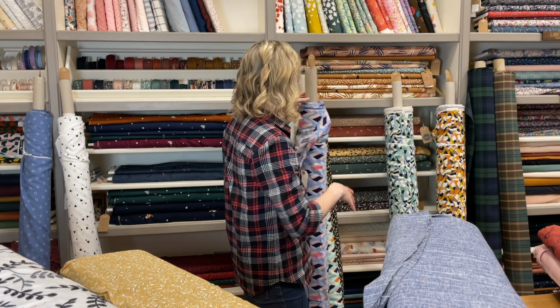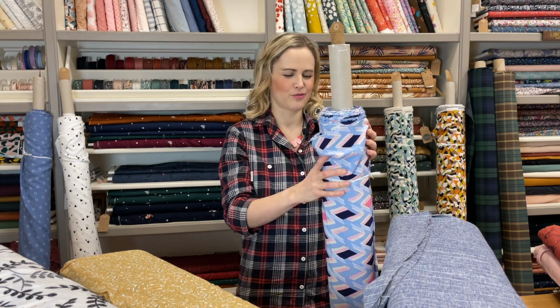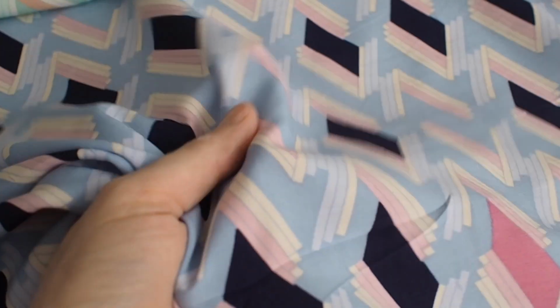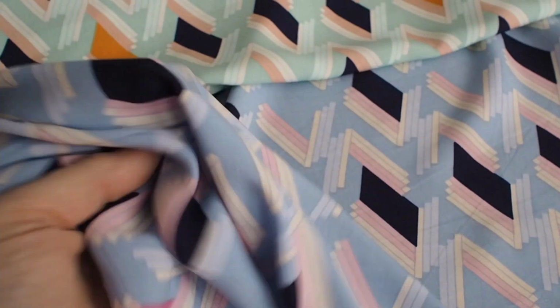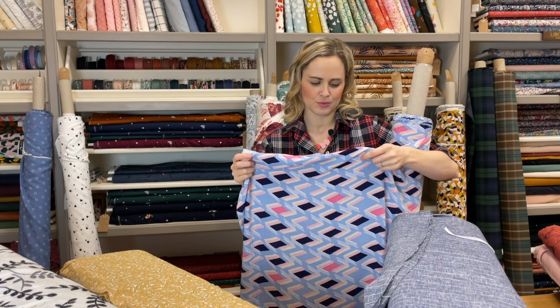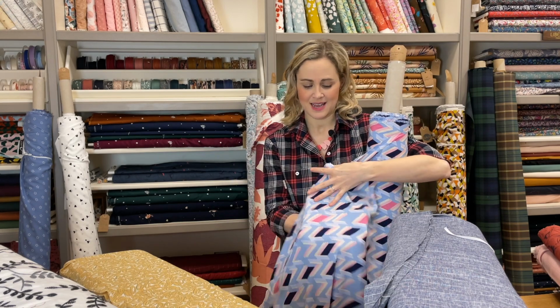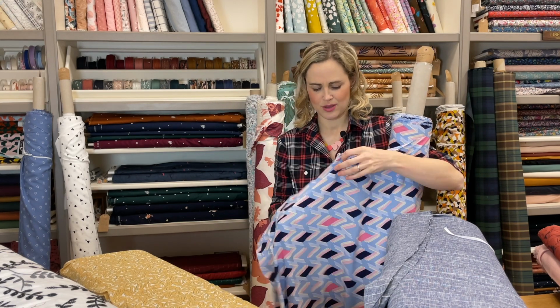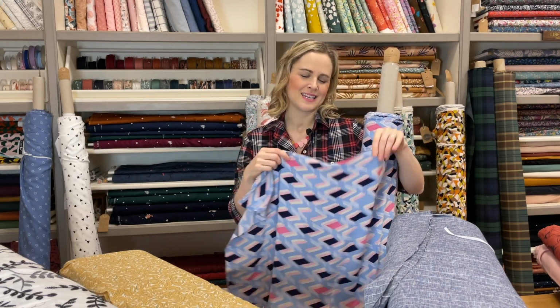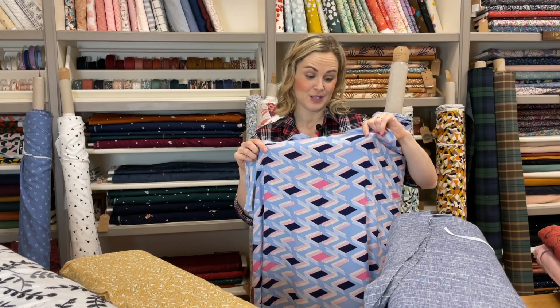So we've got two colourways of this print here, which is very retro. We've called it Deco Fans, but I don't know, there's something that's given me an 80s vibe about this fabric. It's got this really graphic print on it. Beautiful drape again. It's just a plain weave viscose, this one. And it's opaque as well. I don't think you can see through that at all. Very, very lightweight, very, very flouncy, and would make something very, very swishy.